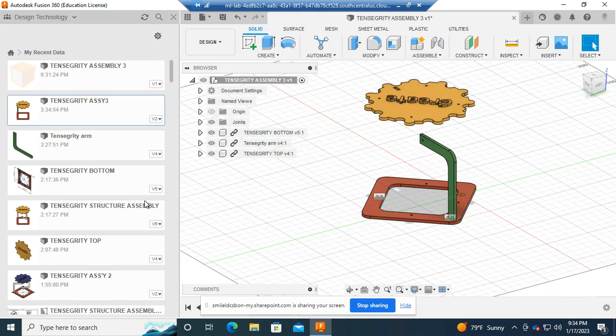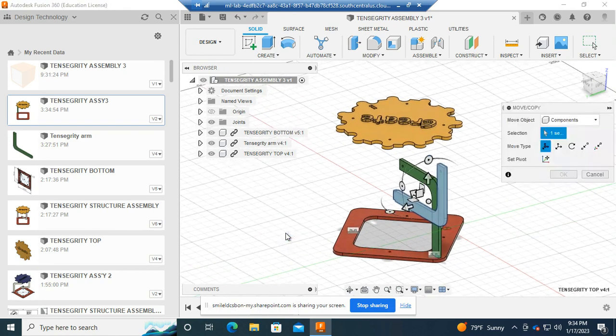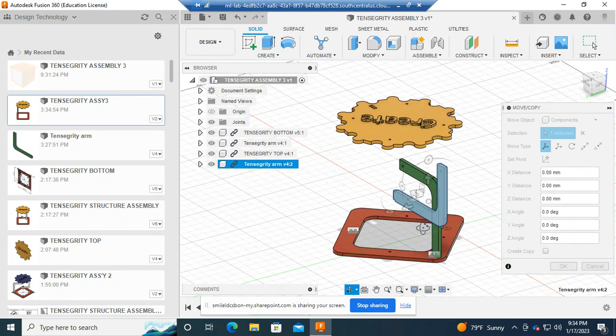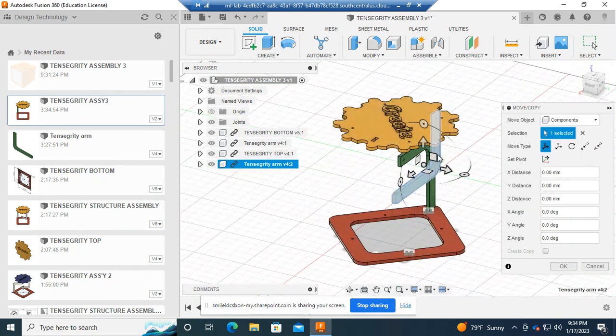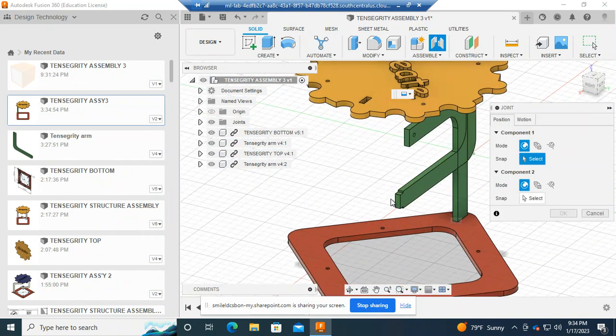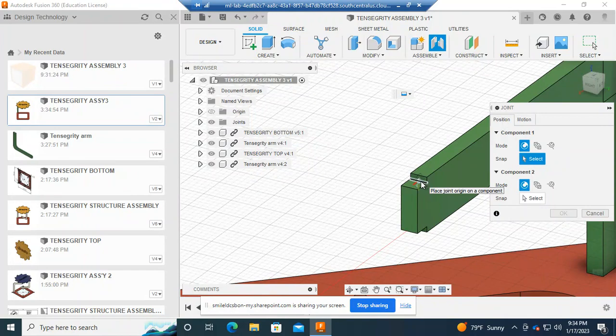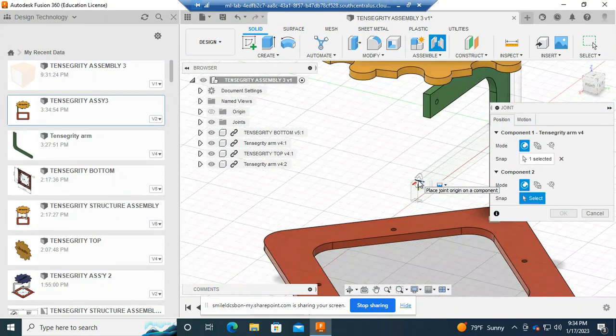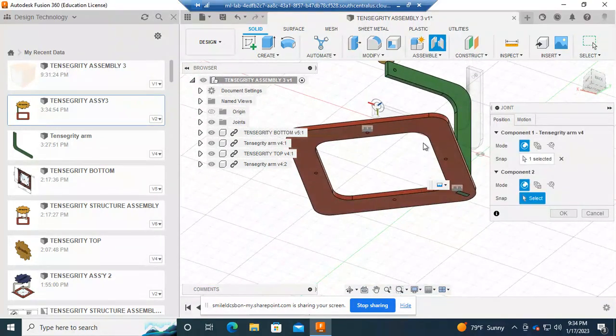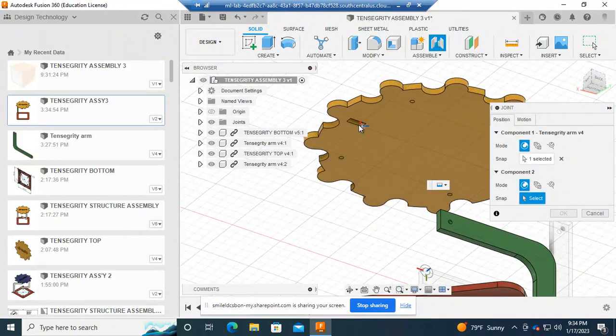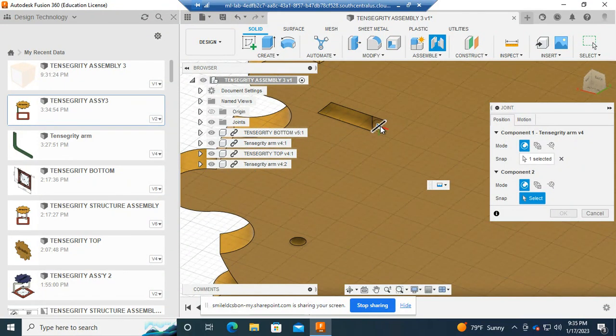And so I'm going to bring in my last piece. So I'm going to bring in another arm. And let's just see what it looks like if I don't rotate this, what it will do when I bring it in together. So I'm going to do that edge right there, and its corresponding edge is right here. So let's see what it does there.